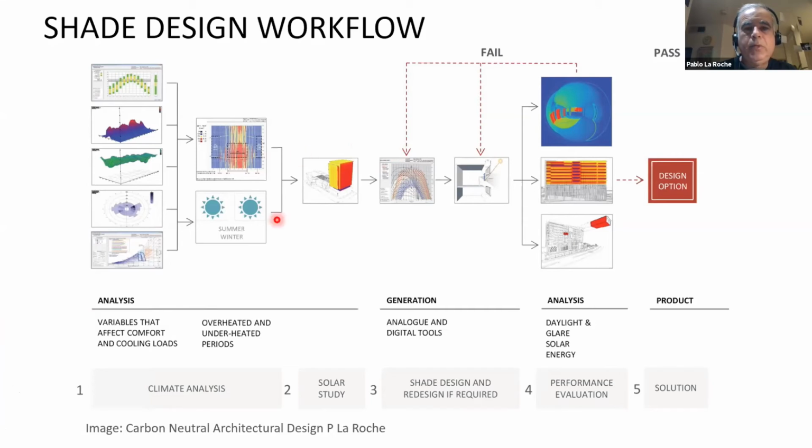We can do a solar study in which we can find critical facades. We can use Climate Consultant, another tool, to find the required vertical and horizontal shadow angles. And then we test these while we develop a system that we can test for daylight, for glare, for solar gains, and for energy. If the shade system works appropriately, we go on with the project. If not, we go back and we develop another proposal based on these rules. So again, it's really about understanding climate and developing a response that is architecturally working with the building.